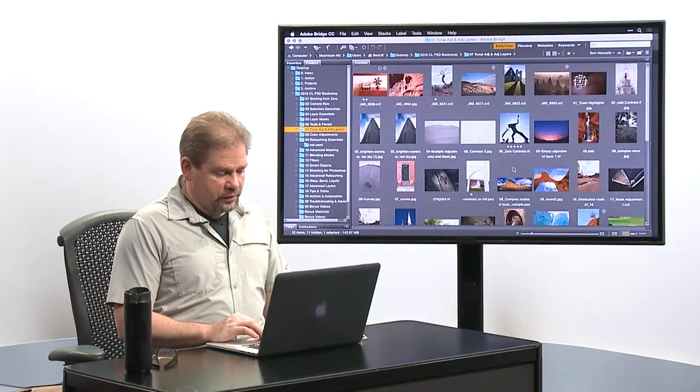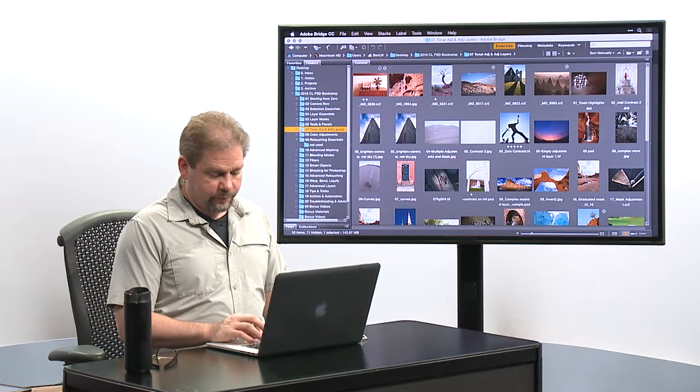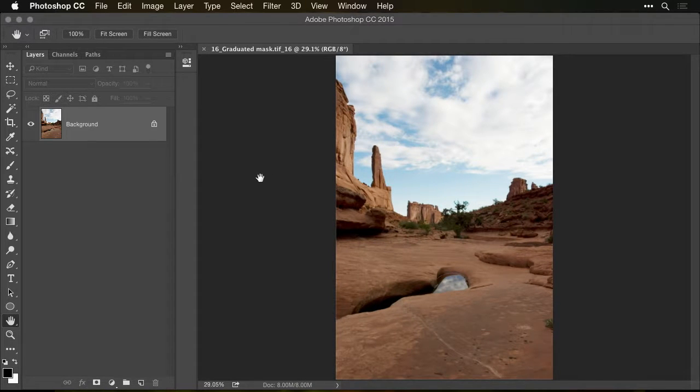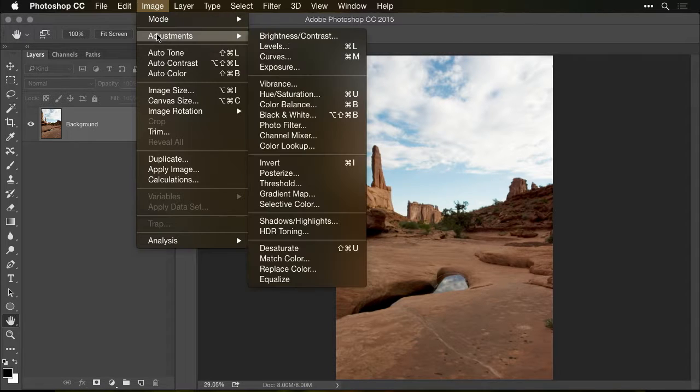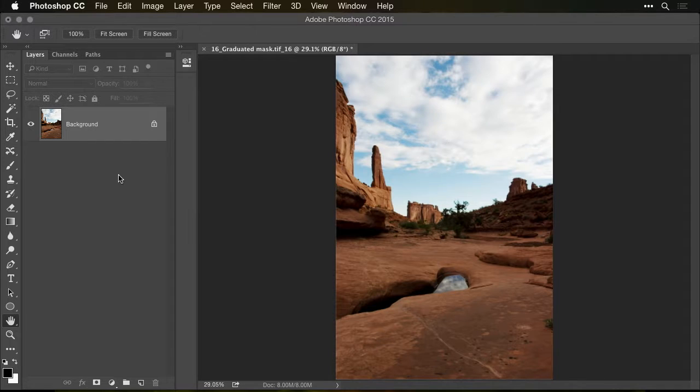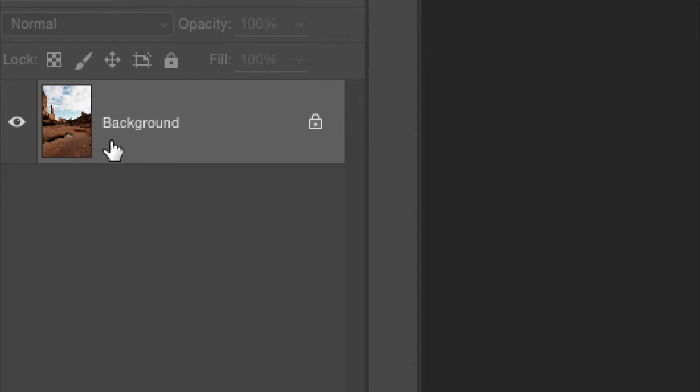So I'm going to just open a random set of images and start adjusting away. When I want to adjust an area, I have 2 methods for doing so. The first is I can choose Image, Adjustments, and here I have a list of all our adjustments. This whole list will apply only direct adjustments. That means an adjustment that needs to directly work on the image that you want to change. What that means is if I choose brightness and contrast here, and I add contrast to this image, and maybe I darken it a little bit, when I click OK, you'll notice that the adjustment is not a separate piece sitting here in the Layers panel.